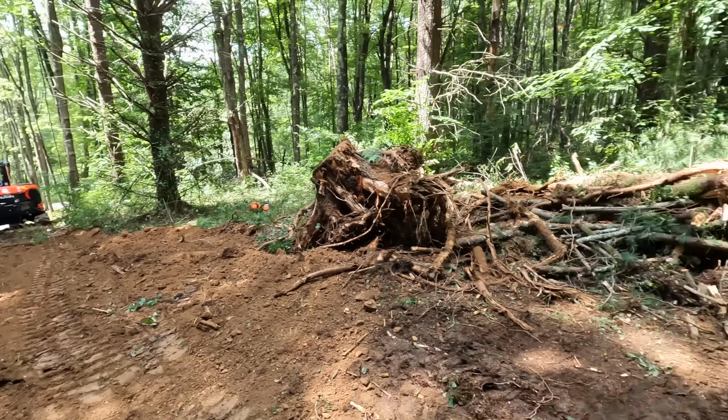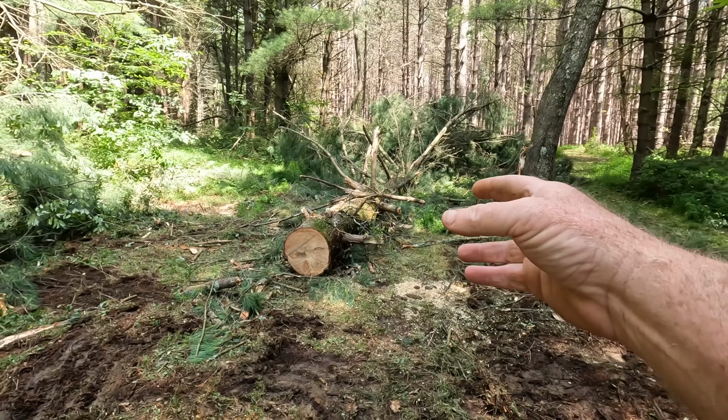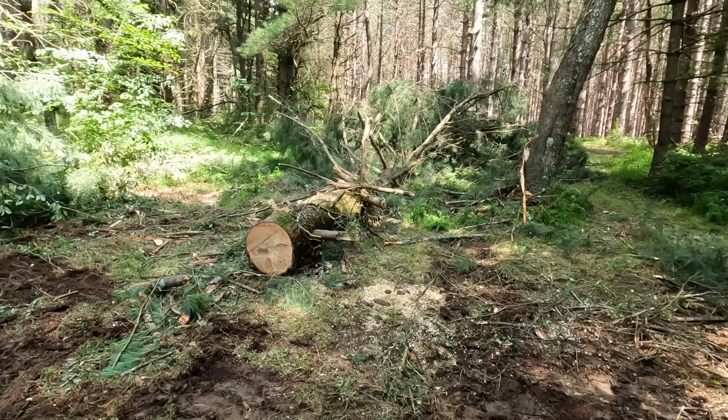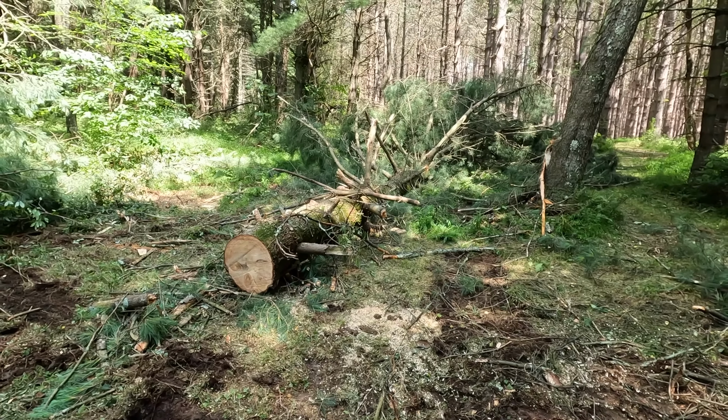Things are starting to shape up now. I'm gonna take a little break and head into town, get a bite to eat and something to drink. I should have packed a cooler today, but I did not. That's not something I was thinking about at 4:30 this morning when I was getting ready. So when I get back, I think I'll clean up the rest of this top right here. I'll pull it down here, limb it out. I was thinking about getting one more saw log out of there, but I don't think so.